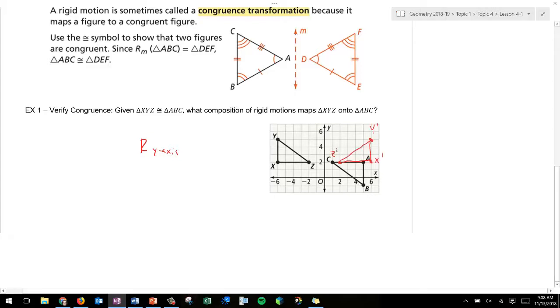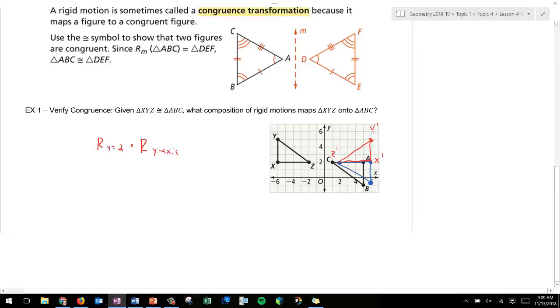All right, welcome back in. Now, if you notice, we do have to do another flip. Since C and A and Z prime and X prime sit kind of on each other, we're going to flip it over that line, which in this case is y equals 2. So go ahead and do that. I'm going to change colors, and then we have one more step we need to do. So this is actually going to be a composition of 3 different transformations.